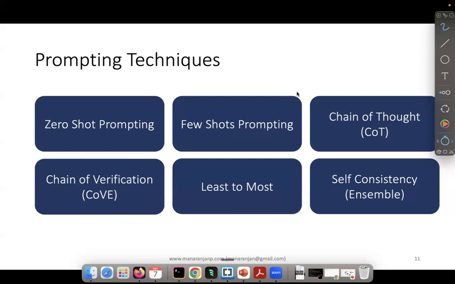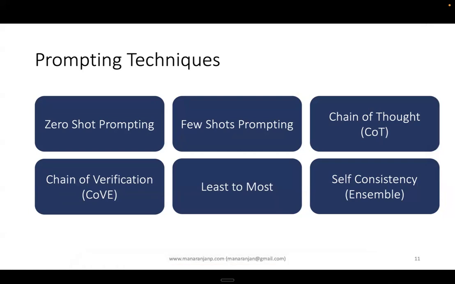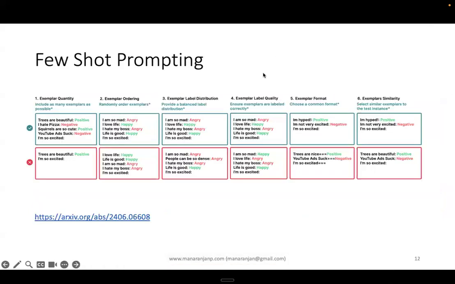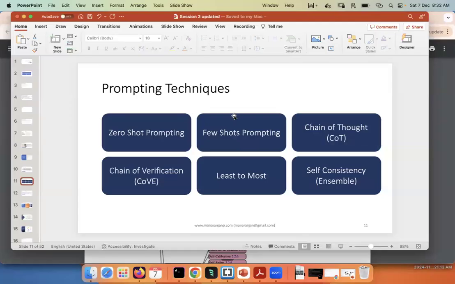These are the most widely used prompting techniques that I have taken out of a lot of papers and case studies that people typically use. Of course, there are some more, but you should be familiar with all these six techniques, at least conceptually. So now let's look at the prompting techniques one by one.